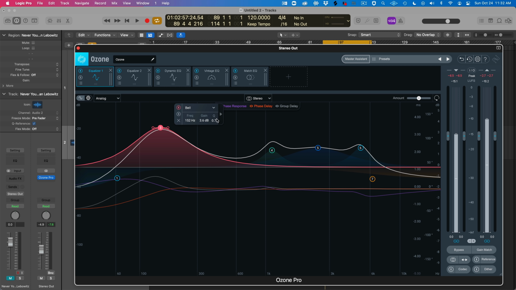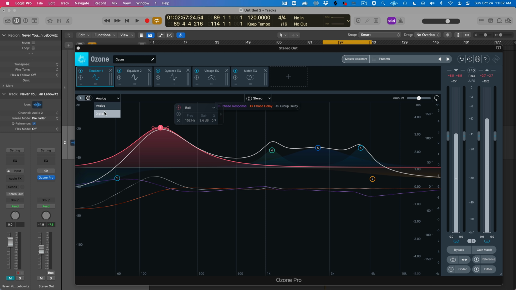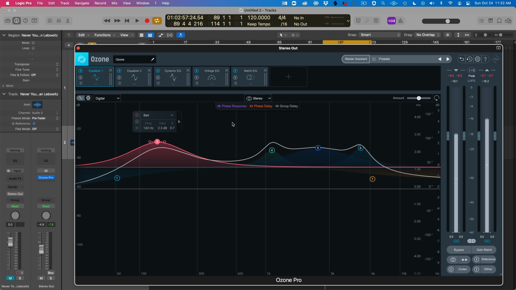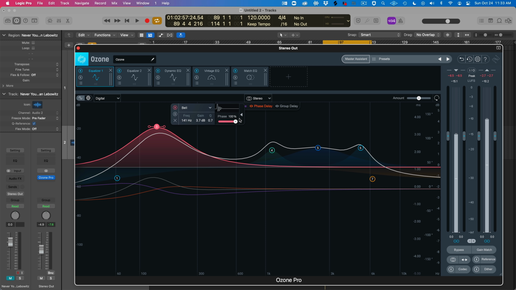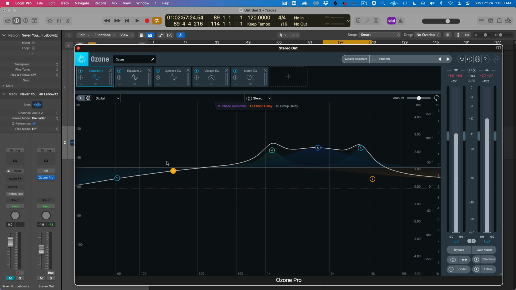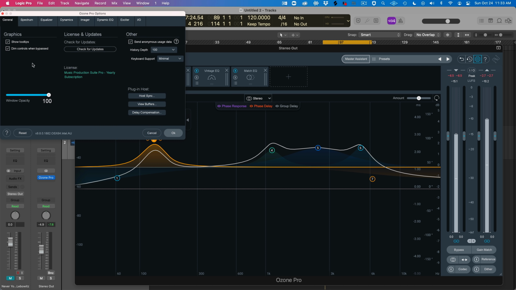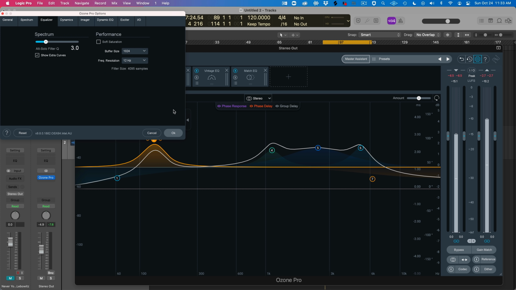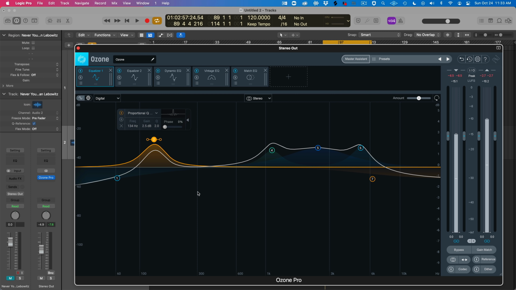And if you are working in the digital mode, you can also pivot between 100% or zero phase. This is minimum phase and linear phase. And this is helpful if you find that you're hearing or encountering, as a result of your over the top boosts and cuts, some pre or post ringing. You can bring things down to mitigate some of that ringing or just customize this. This is kind of in the weeds here with the controls, but I thought I'd show you. So that is more or less the EQ. There's a lot to cover, so I don't want to tarry in one category of plugins or modules over another.